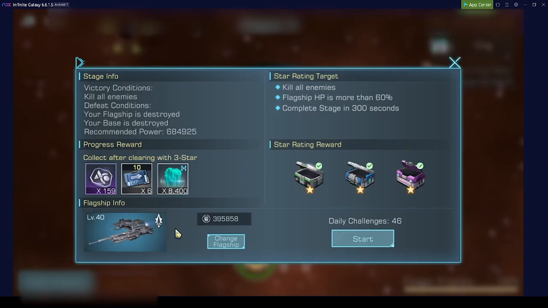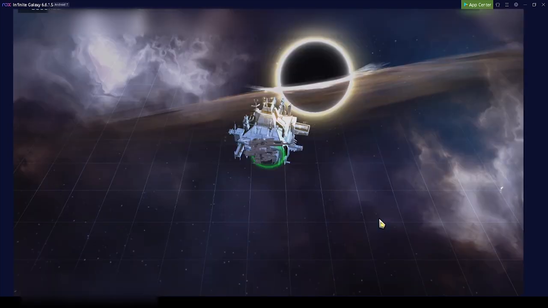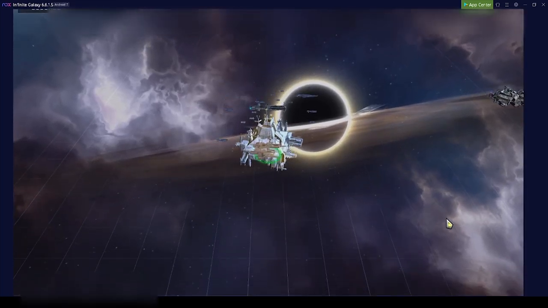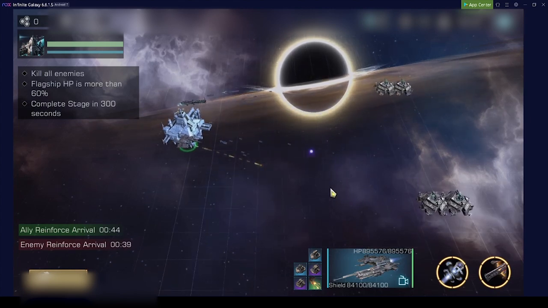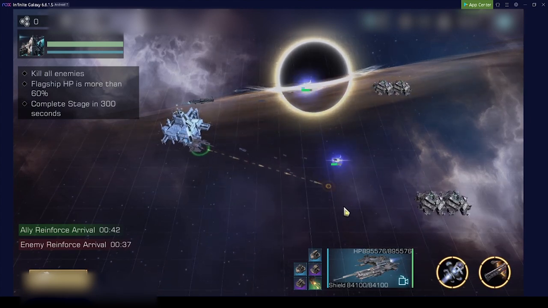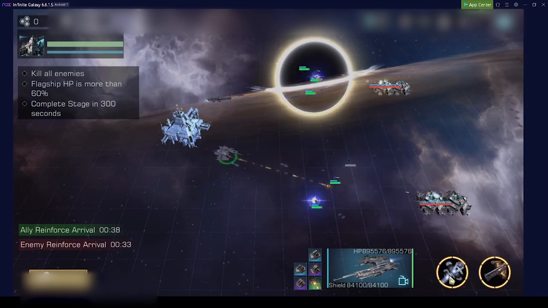I leveled it up to 40, so not even 42. This time I did it manually to have really a level 40. And let's see how that works. Same as before. I will go to the lower one together with frigates. I will only use the skills and I will not use or summon any reinforcements.